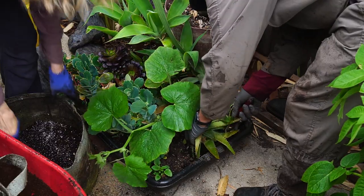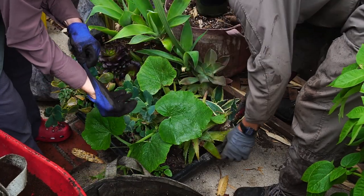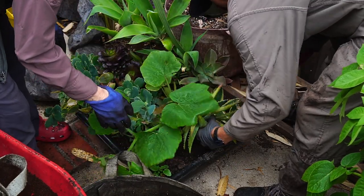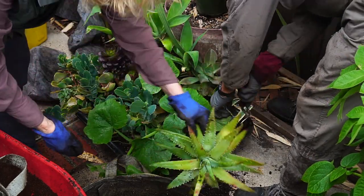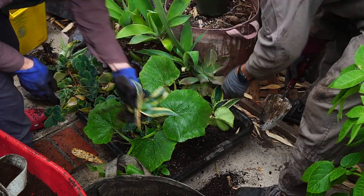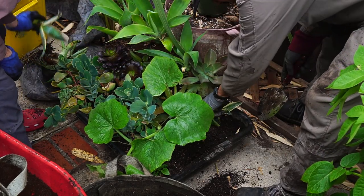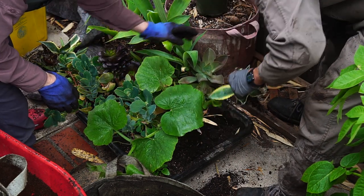So we've got our pot ready, and these succulents are pretty indestructible, so we're not too worried about that. Very good. Yeah. This is aloe vera. We'll just put that in a pot later. There's another one. They were just in this tray temporarily anyway.